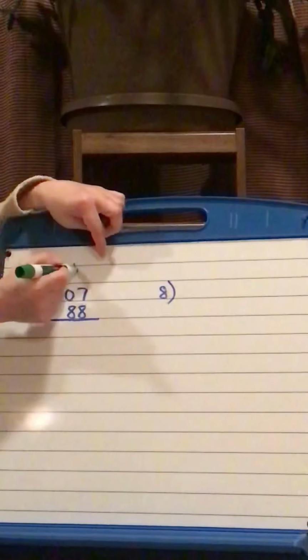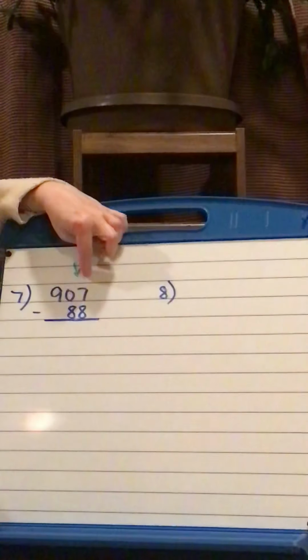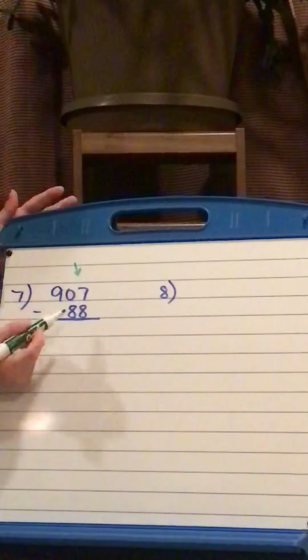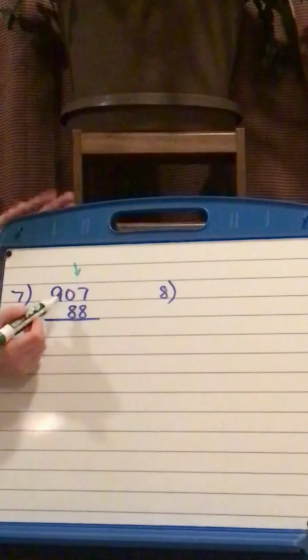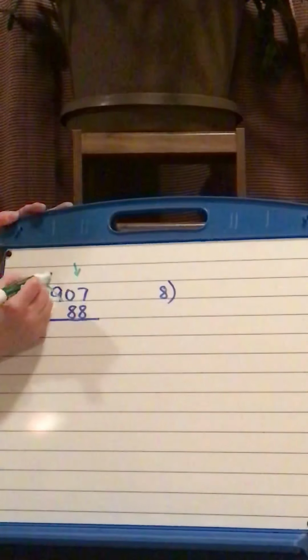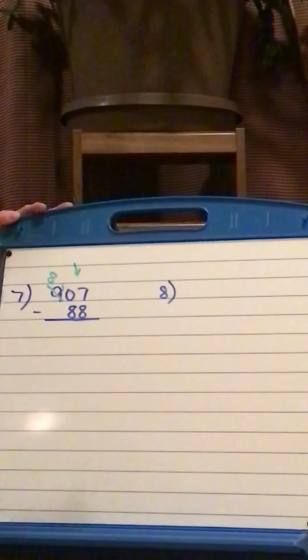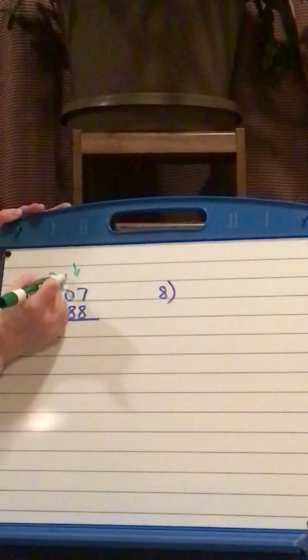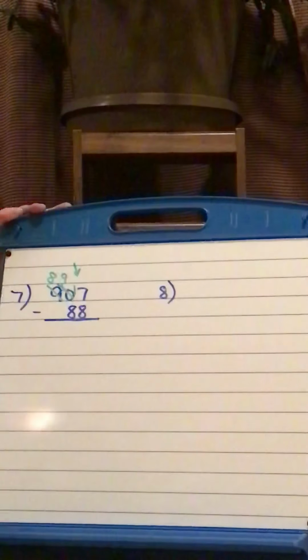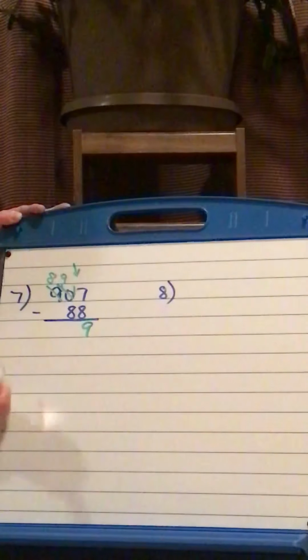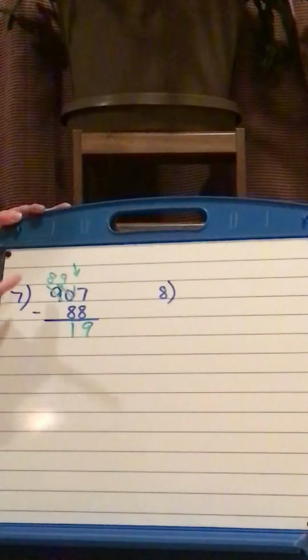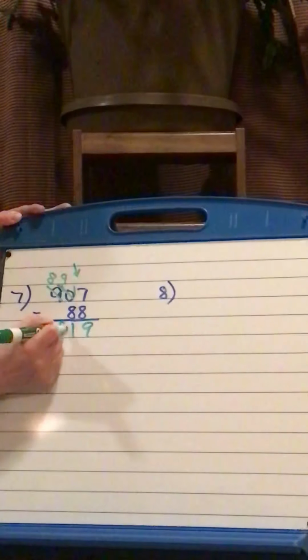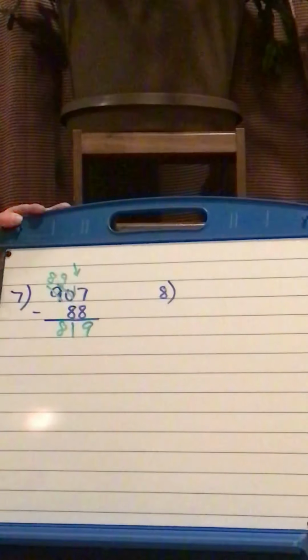Now, if I flip it over to the other side, we have number 7. Again, we start in the ones column. I can't do that because I have 7. I can't take away 8. So I go to the tens place. It's a 0 there. So I got to borrow from the hundreds. That 9 becomes an 8. I bring the 1 back over. Now that's 10. Now I can borrow. So that becomes a 9. I'm going to bring the 1 over there to the ones place. 17 minus 8 is 9. 9 minus 8 is 1. And 8 minus an imaginary 0 is 8. So it's 819.